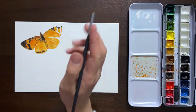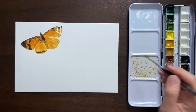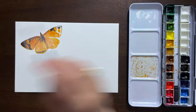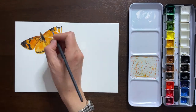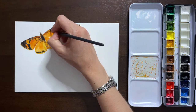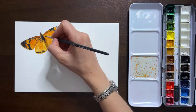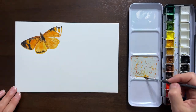What often happens with watercolor is you lay in your initial color, especially on white paper, and it feels quite dark. But then as you work further along and look at your reference image, you realize that paint could actually be darker. You can see the top wings are a little darker because I added layers over the top. A lot of what gets you a more realistic painting with watercolor is adding layers and building them up until you reach the correct value level.